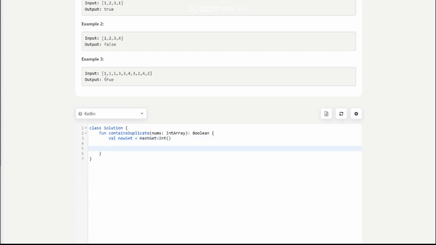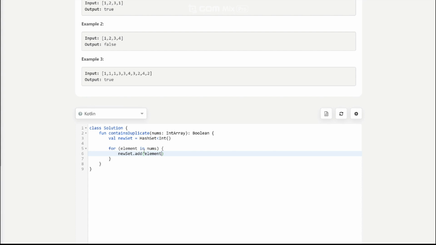So you're just going to be iterating through all the elements in nums. So you're just going to add all the elements in the new set. So new set.add element.